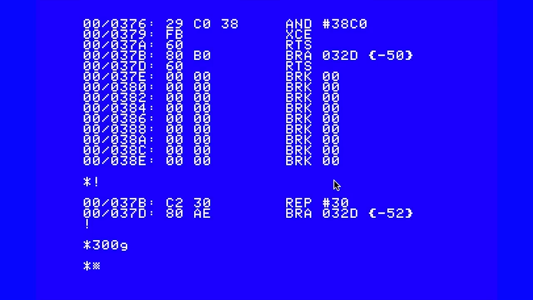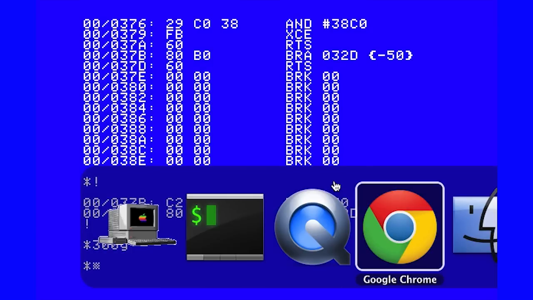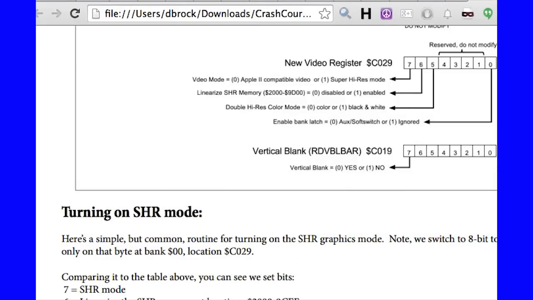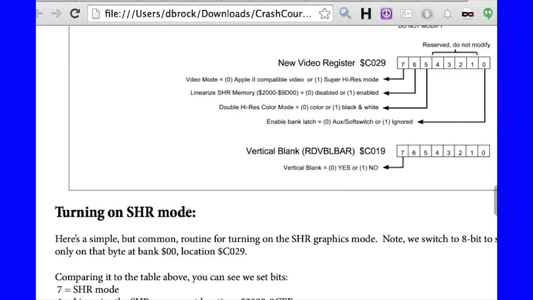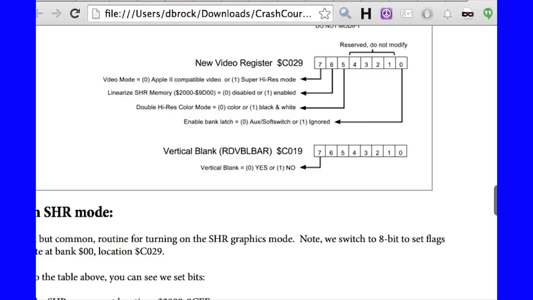And our key check worked, so that's good. In the document I talked about earlier, and of course in either the firmware or the hardware reference, there's information about the vertical blank flag on the Apple IIgs. And remember earlier we read that horizontal and vertical counter position. This one just tells you whether or not it's in vertical blank or not. So if it's in vertical blank, it means it's somewhere between lower right and top left, and it's moving its way back. If it's not in vertical blank, that means it is drawing somewhere on the screen.